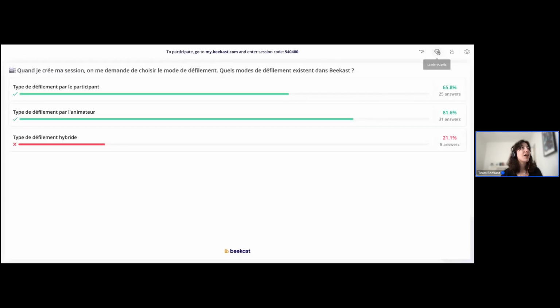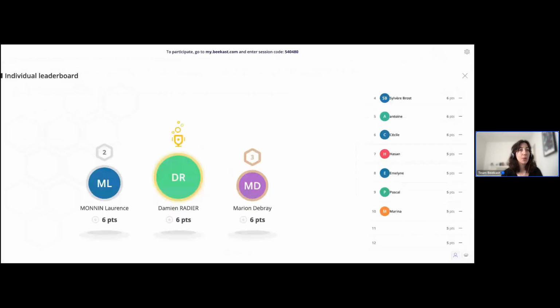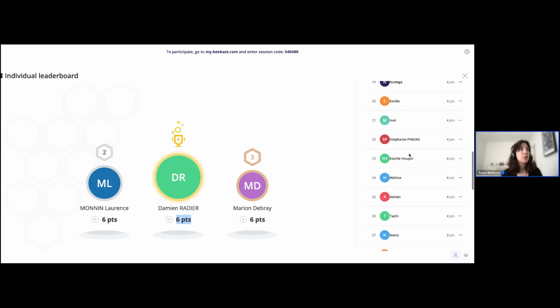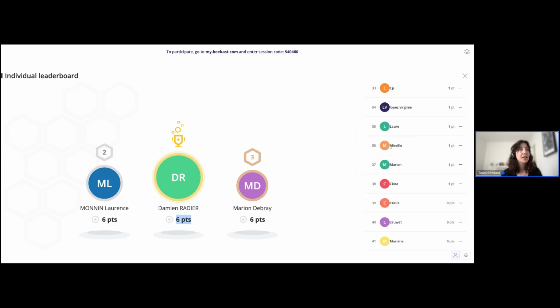This is an example of a leaderboard that's a lot more interesting. So as you can see here, Damien got 6 points. So they got all of the right answers compared to some of my other participants here. For example, I'm looking at Virginie or Laure or Marion, who only got about 1 point.